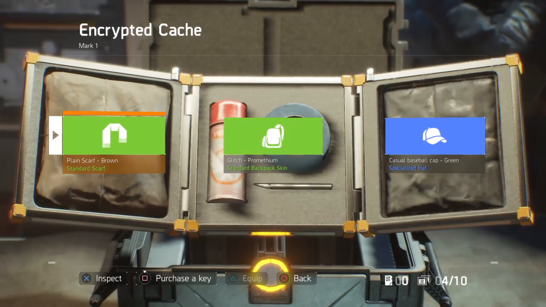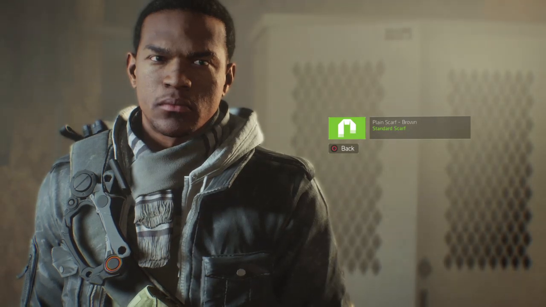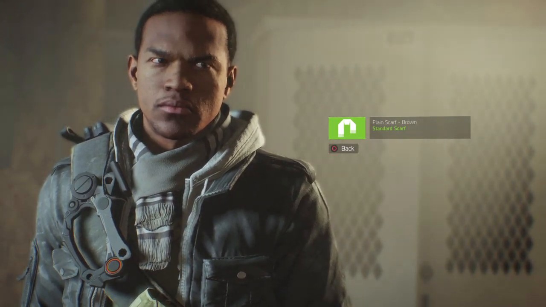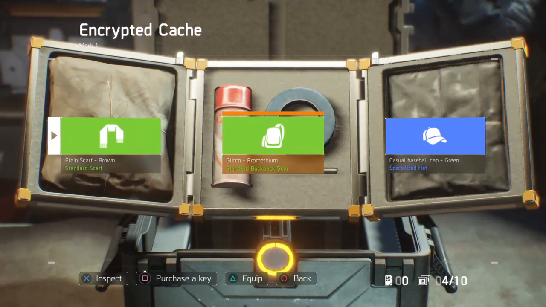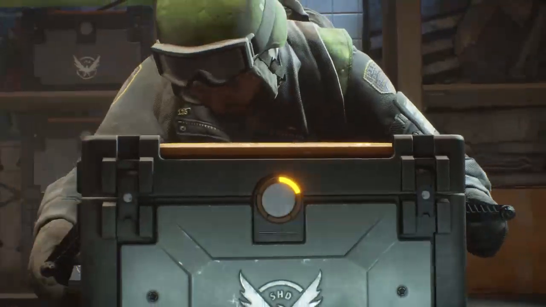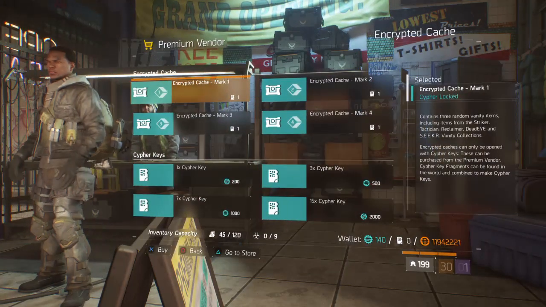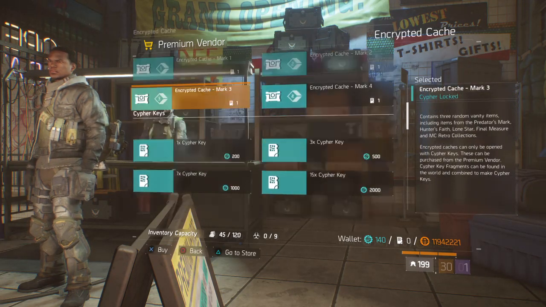You can either equip it or don't, because either or, this is what your character will look like. And my character looks a little bit grumpy because I gave him this tacky scarf. But alright. He looked like he's about to get smart with me too. But yeah, that's what the encrypted cache does.